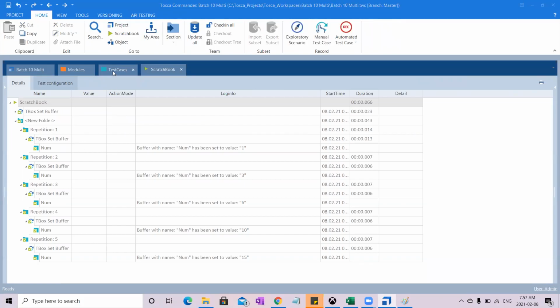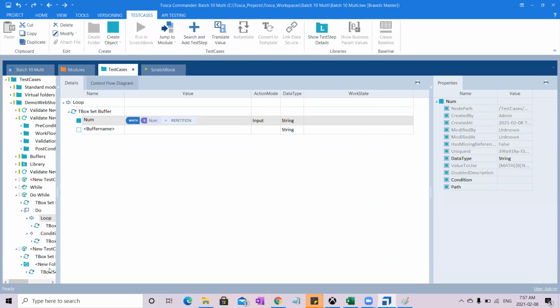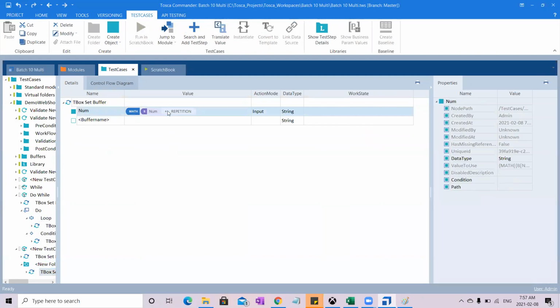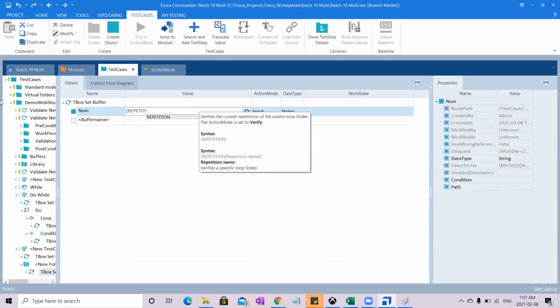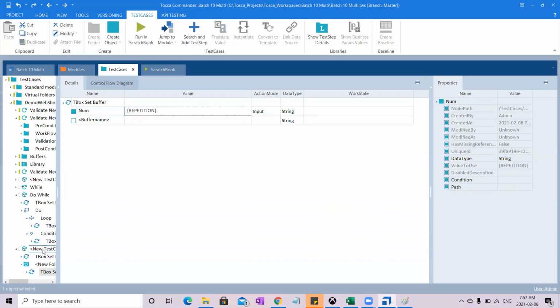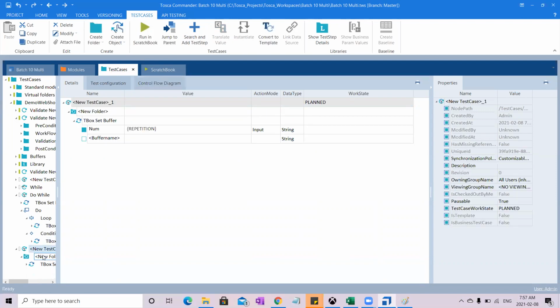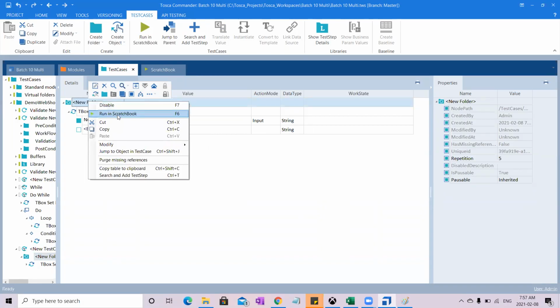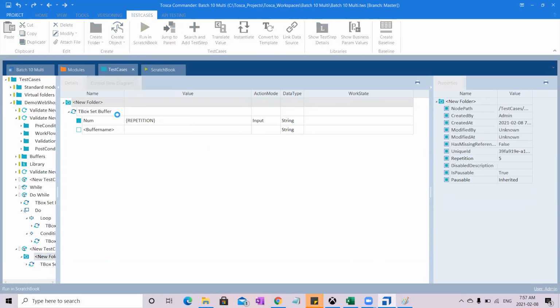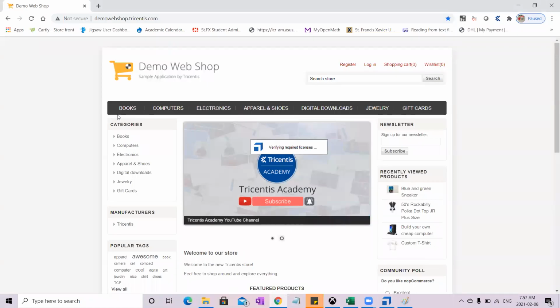Okay, let me show you in this way. I don't want to make it too complex. Instead of doing all this, let us take only repetition. Initially, here we will not run anything. We are directly taking a folder, and every time we are giving the repetition value, and we are repeating it for 5 times. So let's run this folder and see.